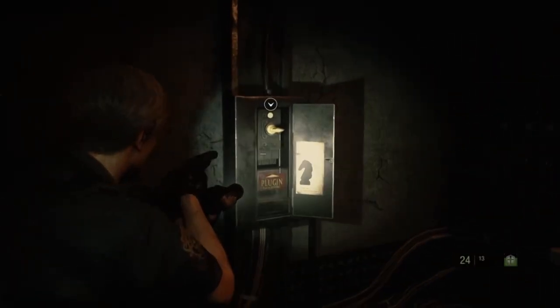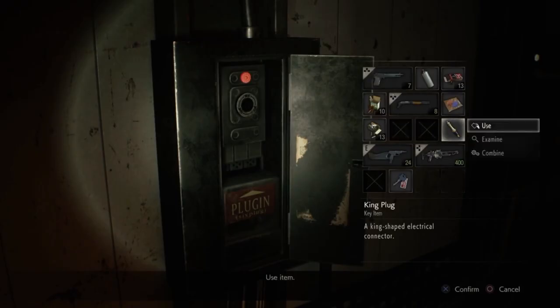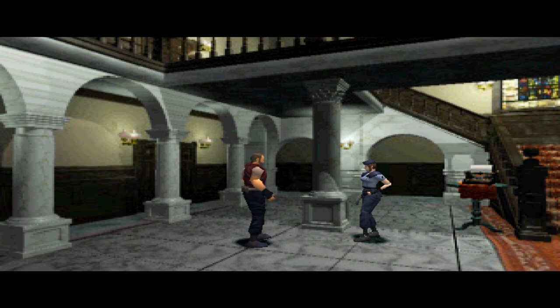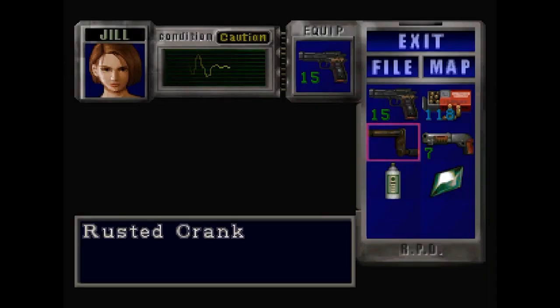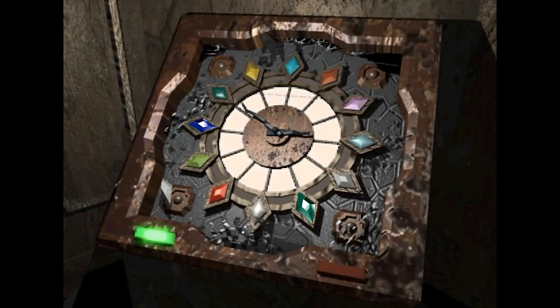You wouldn't think you'd need lockpicks in Resident Evil games, on account of how every locked door you encounter is held shut by some kind of elaborate chess puzzle or ornate crest nonsense. But Resident Evil does still include enough lockpicking for Jill to have earned this nickname. Here's a lockpick — it might be handy if you, the master of unlocking, take it with you. Whereas Jill is just handed a lockpick in the first Resident Evil game, she has a harder time getting her hands on one in Resident Evil 3, where she needs it to open simple locks — ones that don't require a key or putting rare jewels into things.